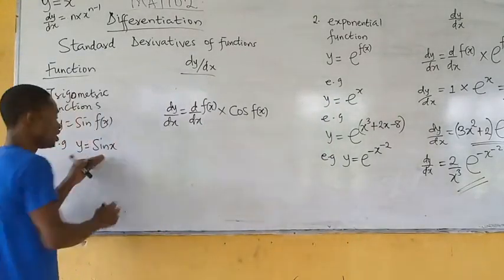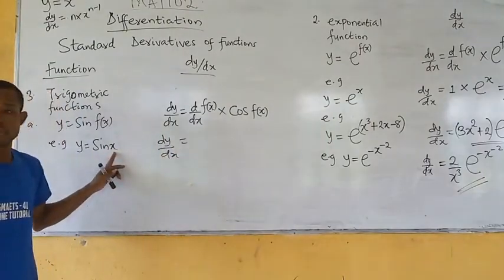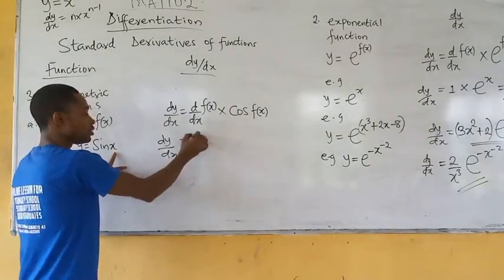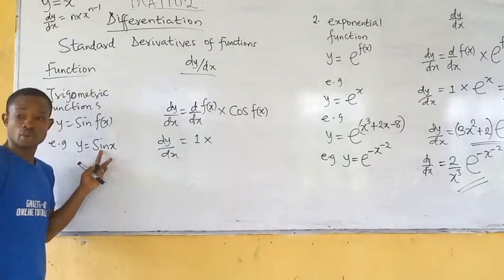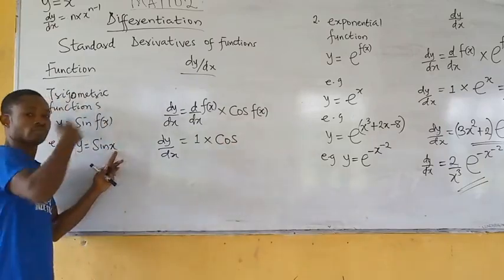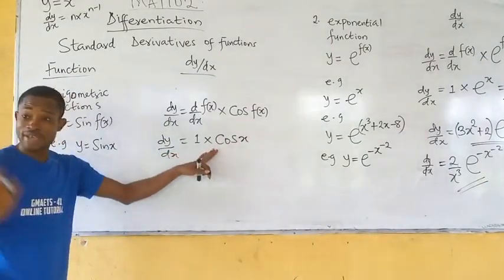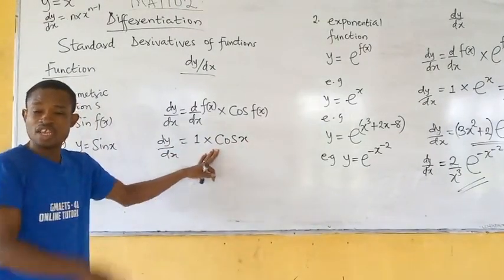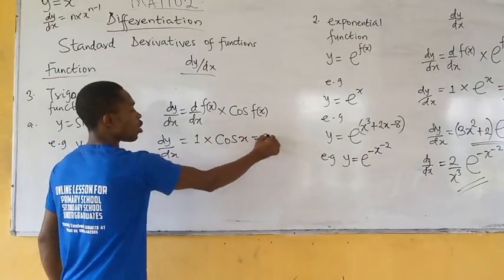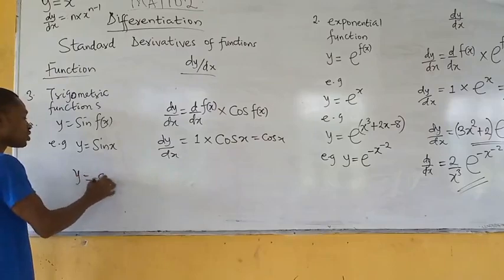I'm giving you the standard. This is the question. Dy dx will now be equal to differentiate the minor, which is x. You get what? You get what? 1 times differentiate the major, which is sine. If you differentiate sine, you get what? Cos what? Cos x. Cos of the original minor function. Multiply this. You have done the dy dx. This is the calculus. Are you getting me? Any other thing you do from here is normal simplification. So dy dx here is simply equal to what? Cos x, because you are multiplying it by 1. Let's look at this question.